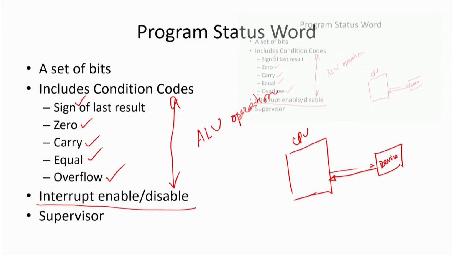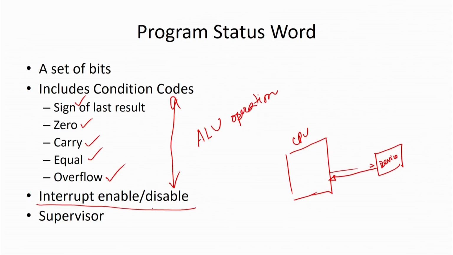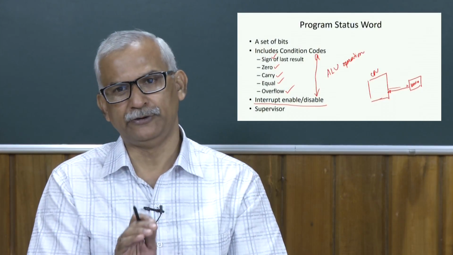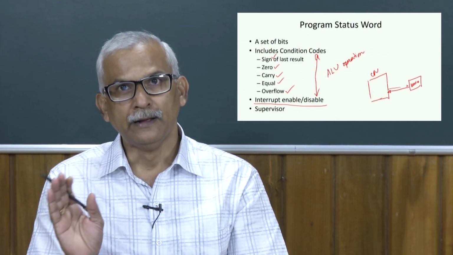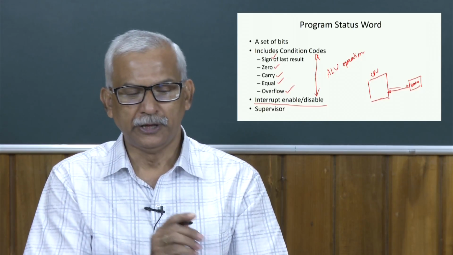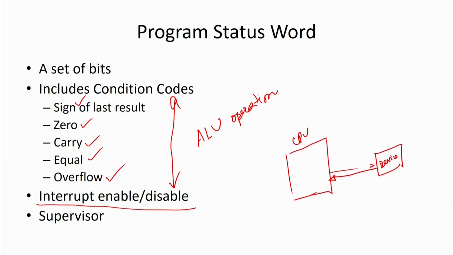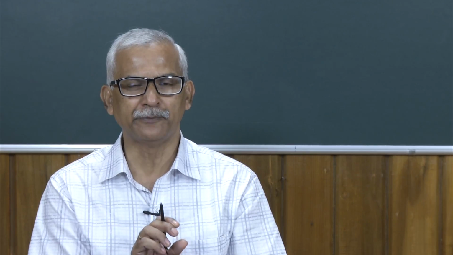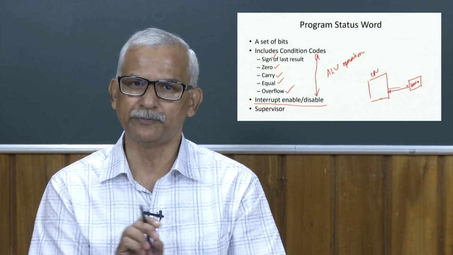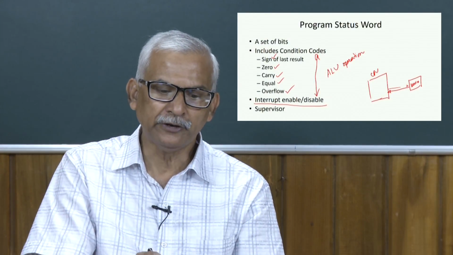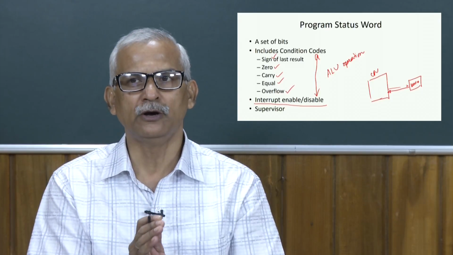For that we have a flag bit called interrupt enable. If you set it, we are enabling interrupts, which means during the execution of a particular program, any device can interrupt the processor. If we set it to interrupt disable, we are disabling the interrupt, and in that case, if an interrupt comes, the processor is not going to give service to the interrupting device. It will first complete the current program, and only after that will it look at that interrupting device. This is the way we can control whether an interrupt will be allowed or not.